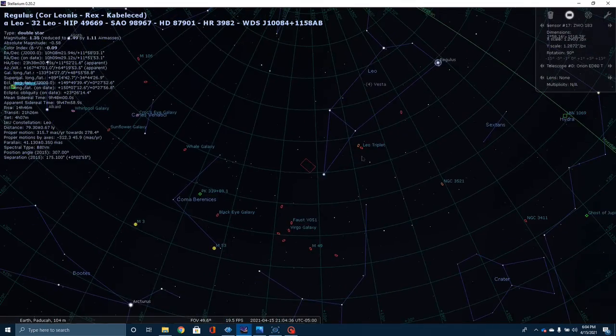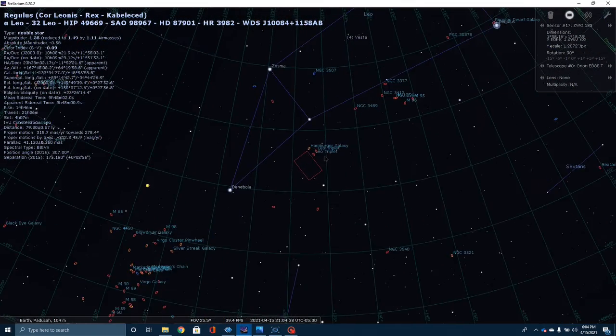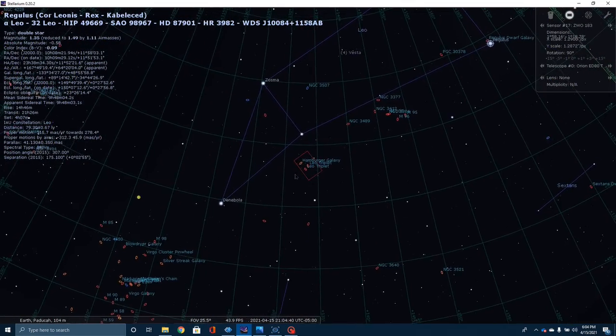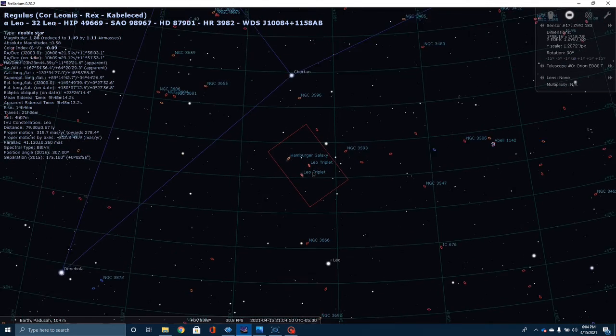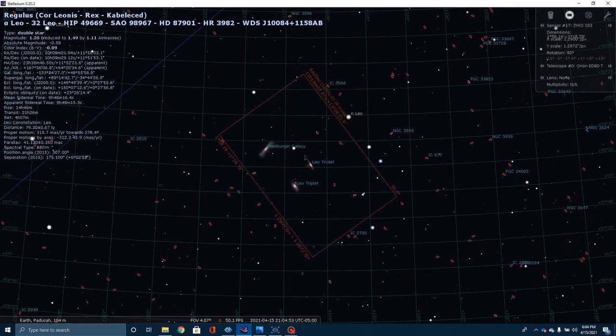If I continue to zoom in, you will see that the Leo triplet is literally right under the head of Leo. So if I find this third star in this triangle, Chertan, then I can zoom in here and I can find the Hamburger Galaxy, M65, M66.